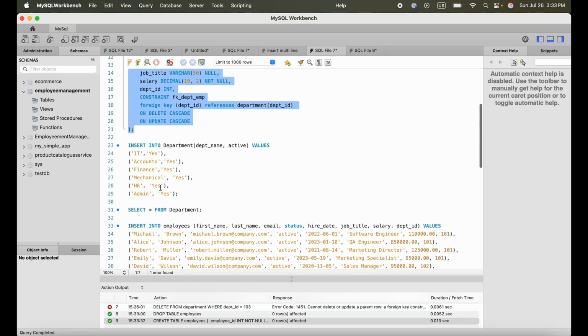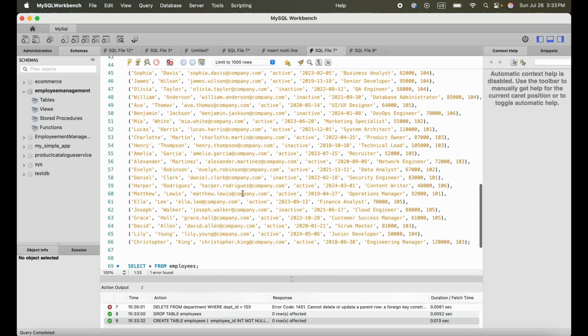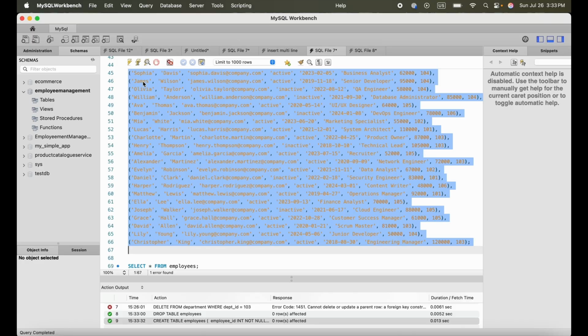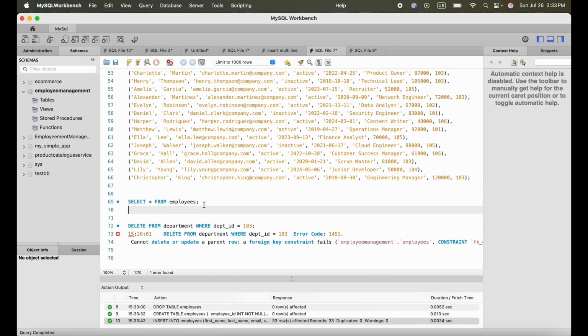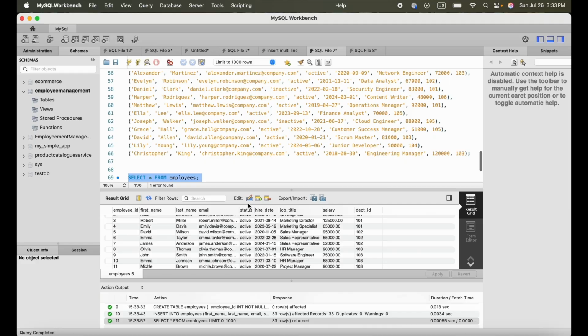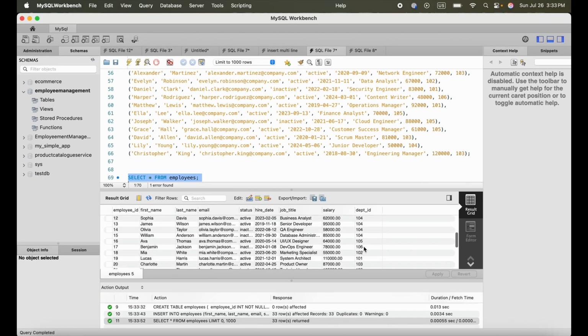All right, now if we run this, let's insert data in the employees table. I have already script ready here. Now this time, suppose we will delete department ID, suppose 106.